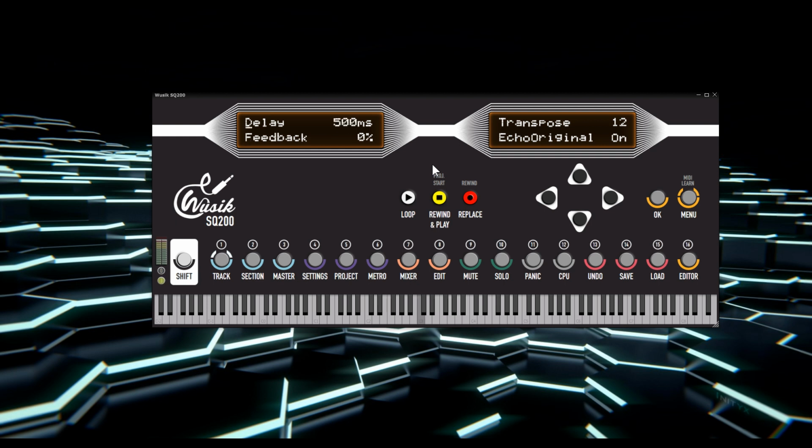Let me put it very high. And you don't have to hold the notes. You can also use the feedback as a regular delay option.